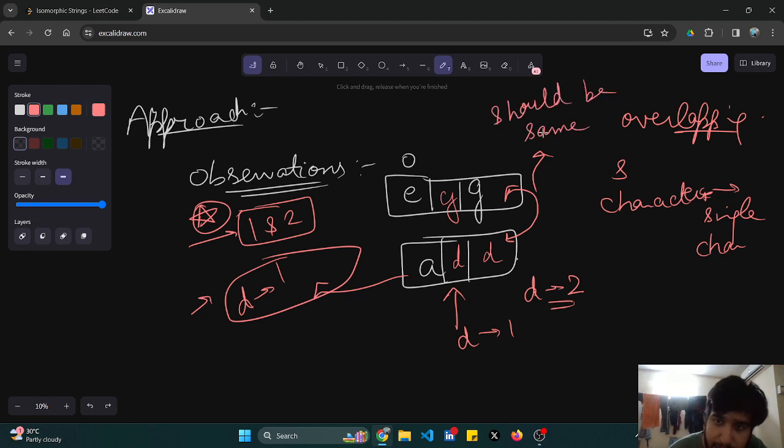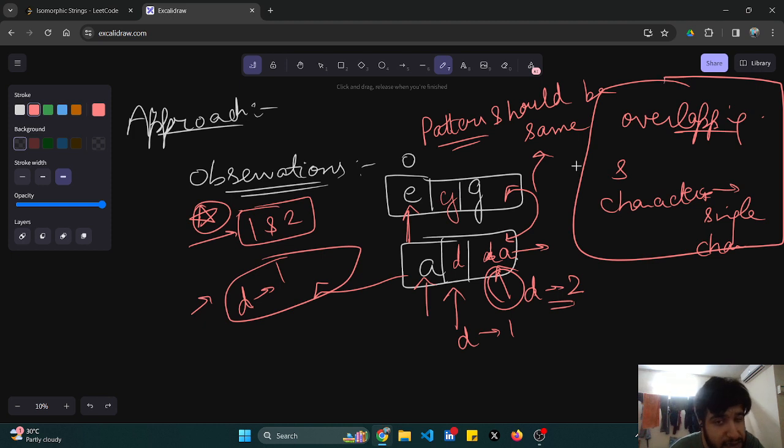If the pattern is not the same, that means, suppose there is a unique element at the 0th index here, there is a unique element at the 0th index here also. It cannot be repeated again. This A cannot be present here, because then it would disobey my basic rules, and this is not possible. So both of these should follow only one pattern.